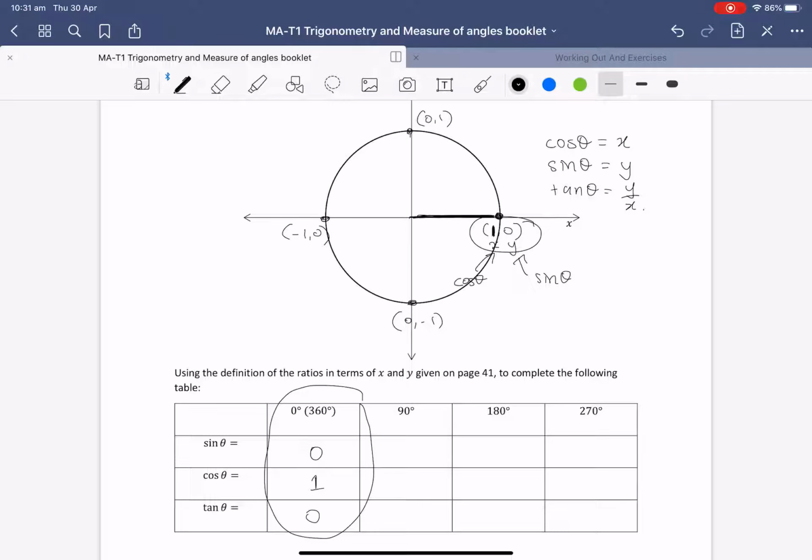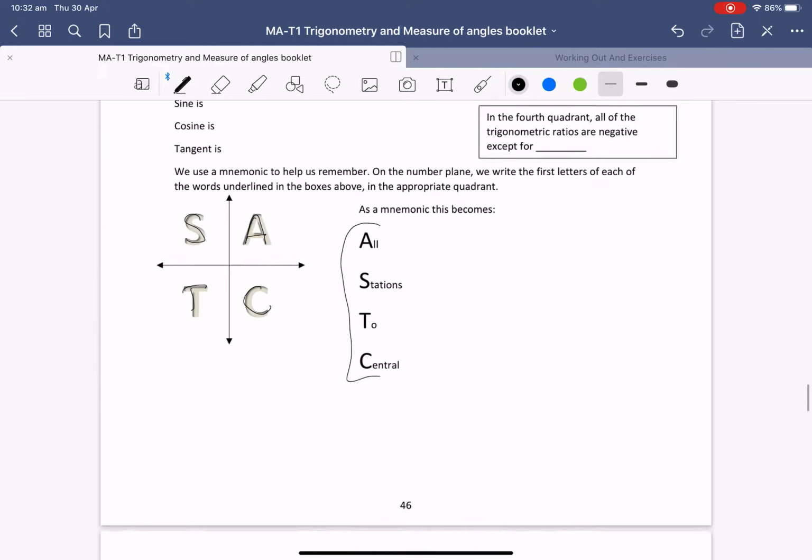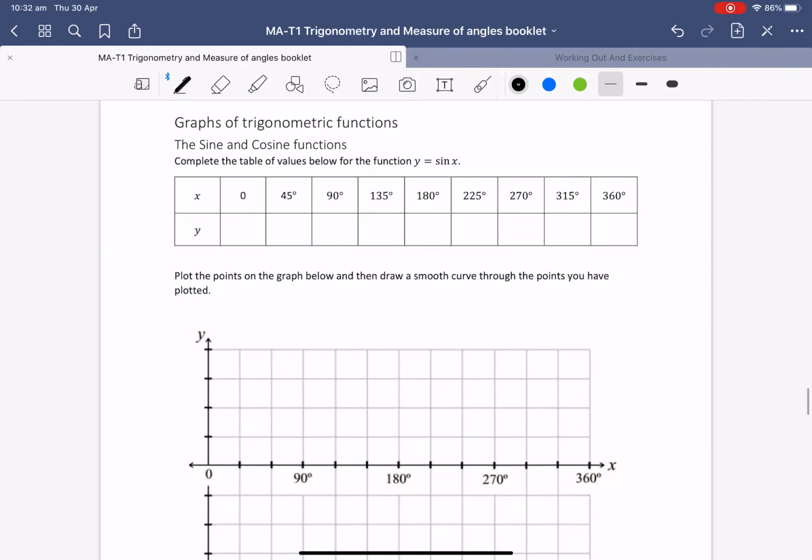Now looking at 90, so we're looking here because that's 90 degrees. Remember, this is x, this is y, so this is cos, this is sine. So cos is 0, sine is 1, and tan is 1 over 0, which is undefined. Remember, we can't divide by 0. You can go ahead and do the rest of these. This is cos, this is sine. Write them down and then say what tan is. All right, guys, finish off the rest of this worksheet, and then you can graph the trigonometric ratios on the next page.